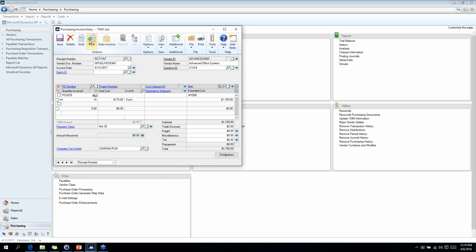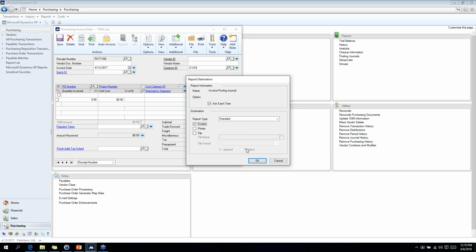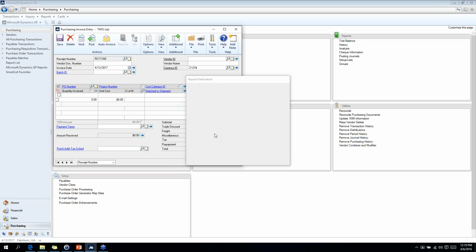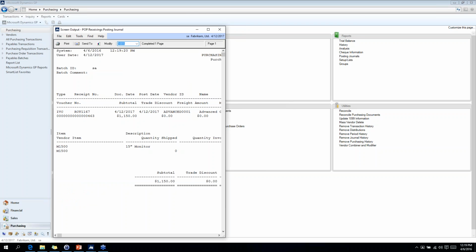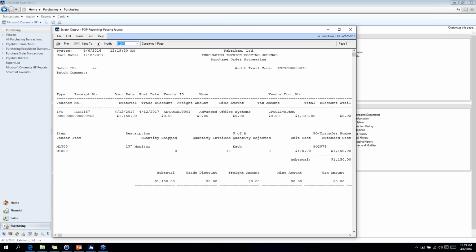Okay, so we're going to go ahead and we're going to post that. Once we've posted that transaction, it's going to give us like 37 reports because I didn't affect my posting like a normal person. Okay, so you can see here, here's what we bought.